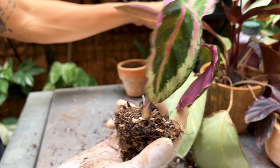Got a Philodendron Birkin. This is a cutting. I've got one living in the garden, but I figure I'll do one and grow it from a baby. I love seeing little plants grow like this, a little baby plant. And then, you know, how am I gonna pot this up?